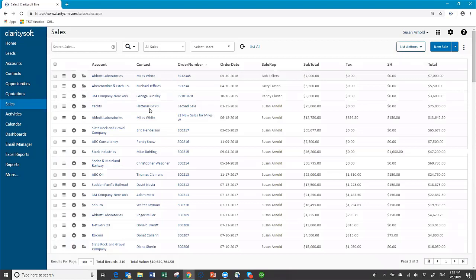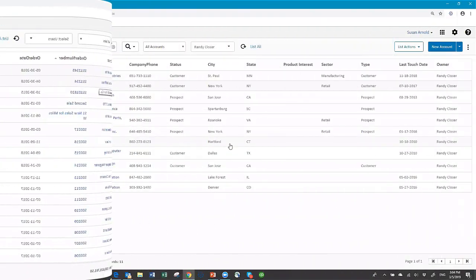Or quotes might be very complex with the type of business you have, and you have different quoting software that you use because of the complexity. So again, Claritysoft is super flexible. You use the modules that you need or want to use, and don't use the modules that you don't need to use. Sometimes you start out using some of them and then you add others later.